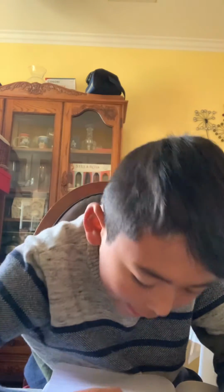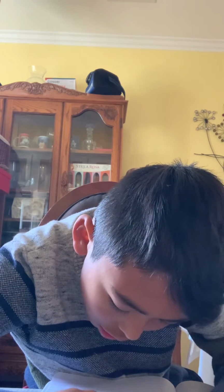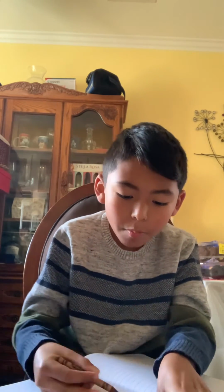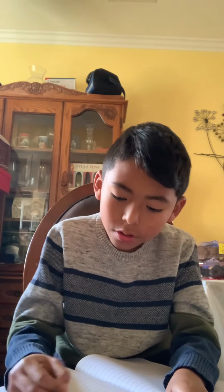Okay, now the cake is going to be chocolate. It's going to be chocolate cake. Because we love chocolate cake. And if you're allergic to chocolate, I am so sorry. Okay, so now we're done.